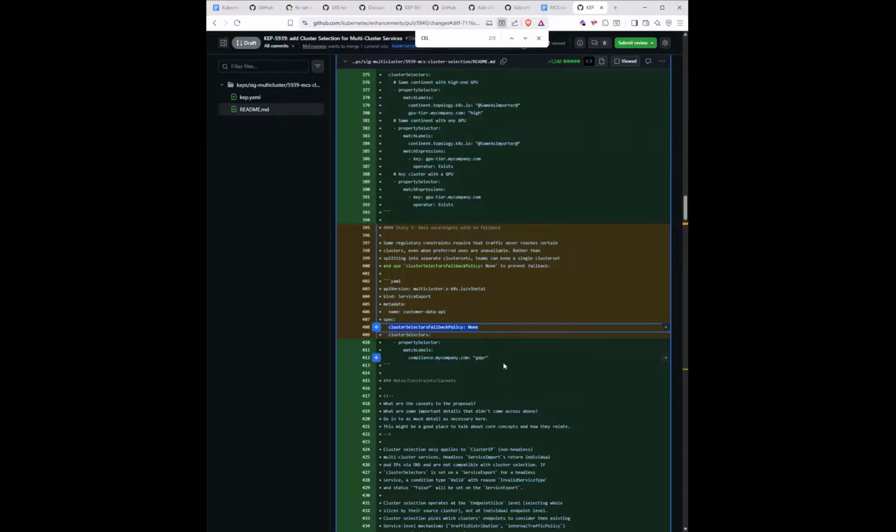Like, I don't want to fall back, and I only want those clusters that have these properties to be selected. I see. But yeah, apart from that, it's pretty much the same thing.